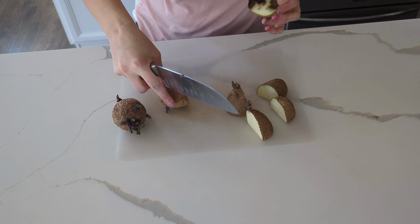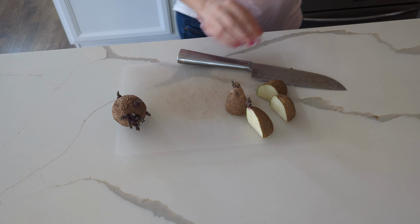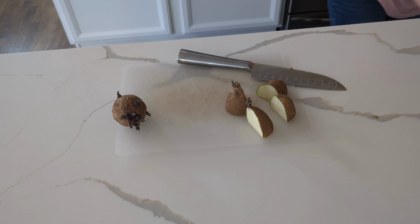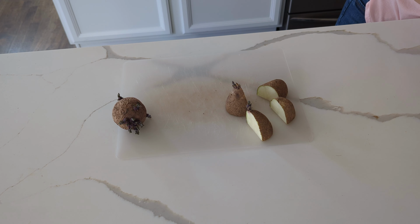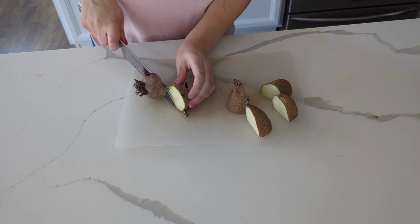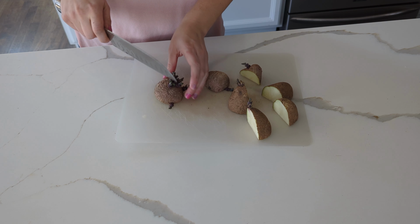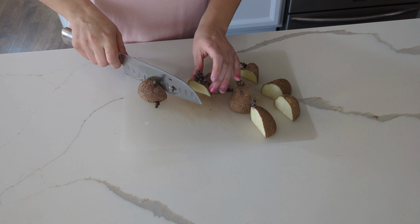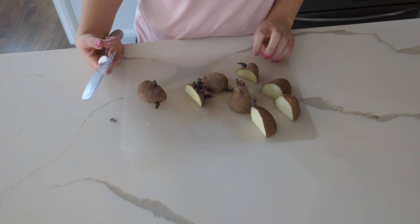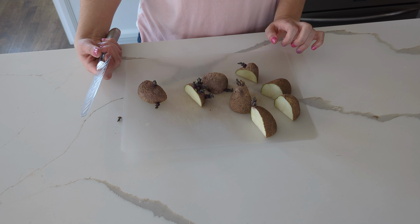That is a no-go. That is so rotten. All right, I thought that one felt funny. We are going to just throw that away and rinse our knife off. All right, let's do this one. Much better. Well, now we only have two potatoes, and the other ones in the fridge just aren't shriveled or ready enough. So what do I want to do here? This is 8, and if I wanted to do 9 or 12, what could I do?